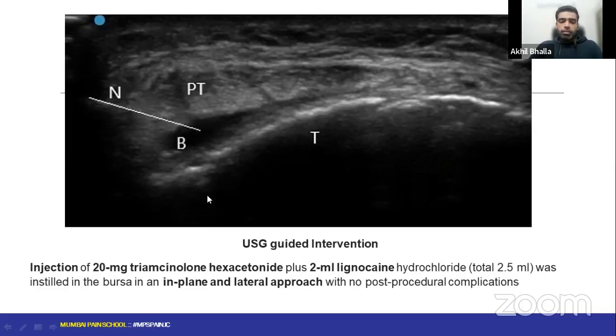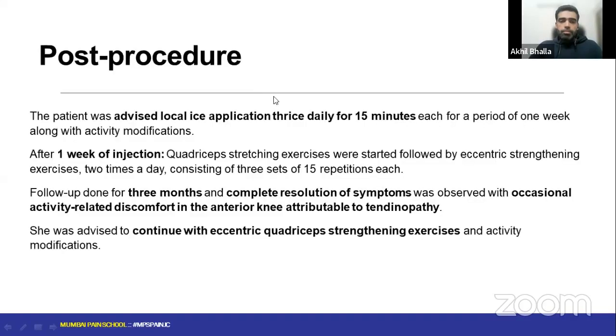into the bursa. And they have said that they gave an injection of 20 mg of triamcinolone plus 2 ml of lignocaine hydrochloride, a total of 2.5 ml, instilled in the bursa in an in-plane approach. But here they wrote it as a lateral approach, whereas the image was given in longitudinal view. And no post-procedural complications were encountered.